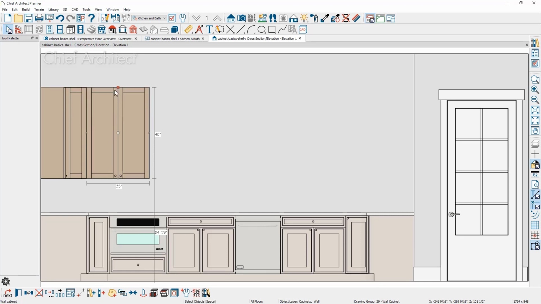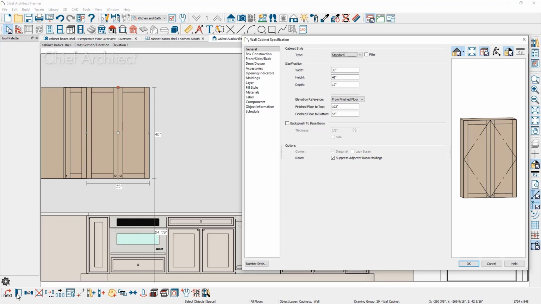To edit this cabinet, you can either double click on the cabinet or there's an open object in the lower left-hand menu. Two things I'll look at for this cabinet. One is to add a crown molding. The other is to add a secondary door for this taller sized cabinet. Let's begin by creating a secondary door.